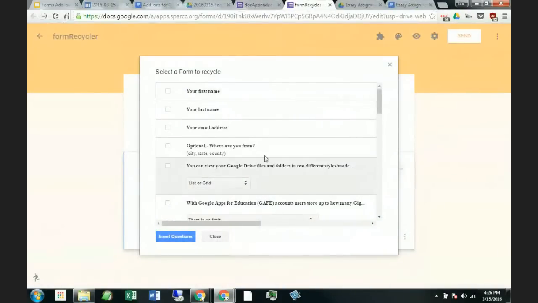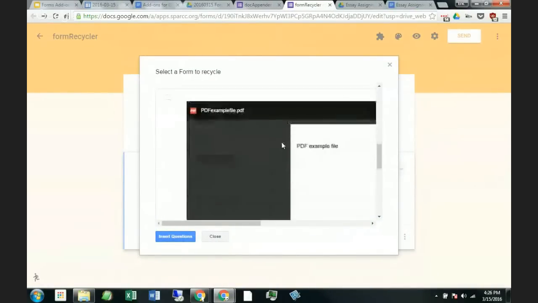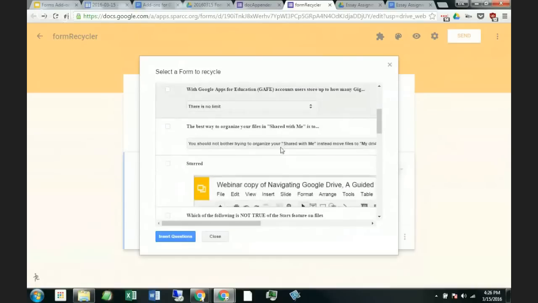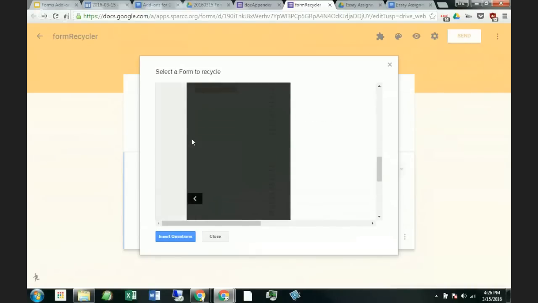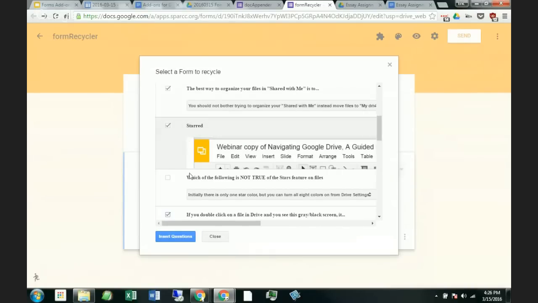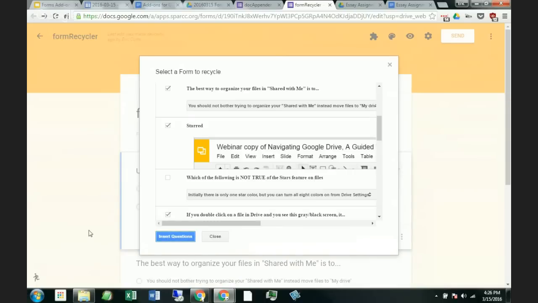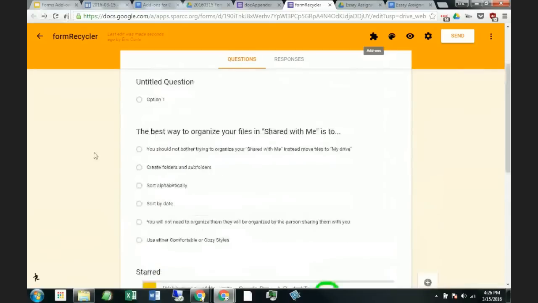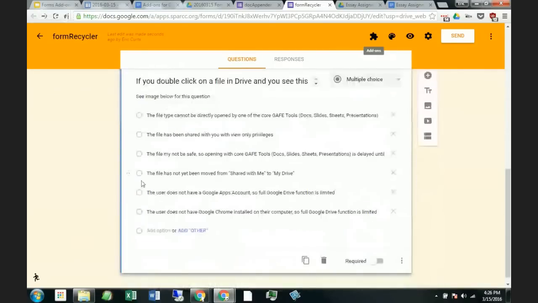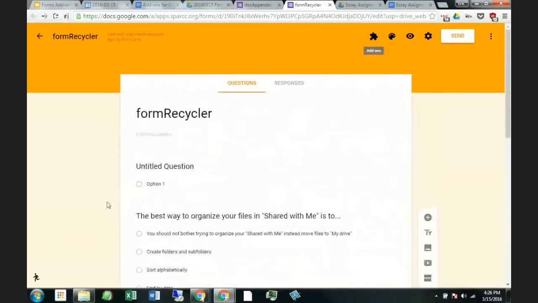Form Recycler did come up. Excellent, there it is. So all you have to do to use Form Recycler is choose the questions that you want, including pictures. So I'll go ahead and pick a couple of these here that have questions and pictures. And after you pick the ones you want, you just click Insert Questions, and it grabs those questions from the old form, and yay, it works beautifully. There it is. So there's the question, there's the picture, there's another question. So yes, good job, Form Recycler. Again, apologize for the ones I chose, just must have been some bad examples.